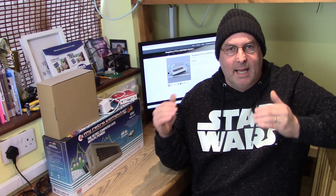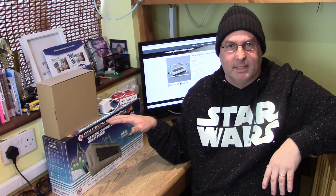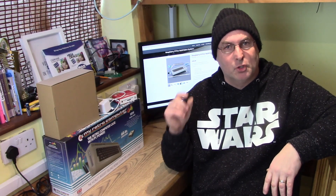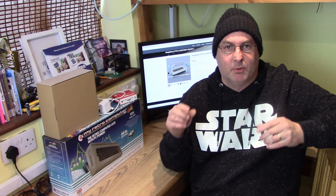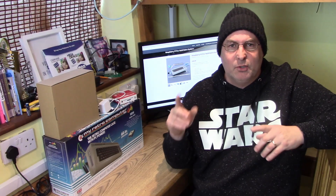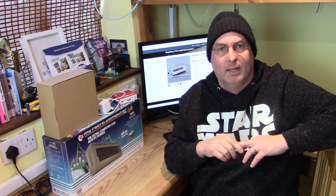Think of it like this: you don't need anything else. The only thing you're going to need after buying this is a monitor — everything else is included. You've even got the SD card which will have NOOBS on it. NOOBS is basically the bootloader — you don't boot into an operating system, you boot into a bootloader that gives you a dropdown list of what operating system you'd like installed. You can only do this once, so once you install the OS, you're set — but you do get a choice of operating systems.